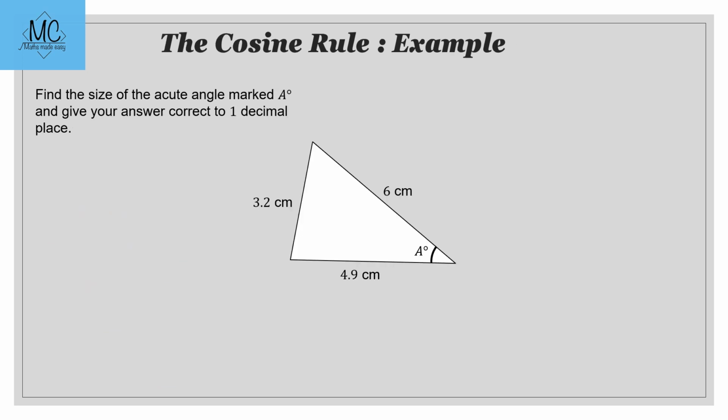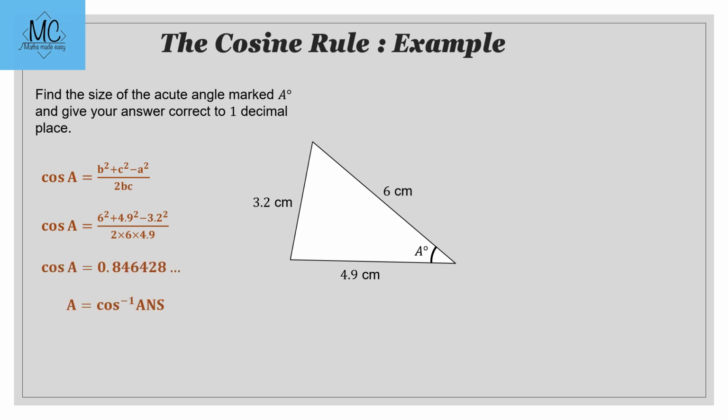Now let's take one more example for the cosine rule. Here we need to find the angle of this triangle, and we have been given 3 sides, so it's pretty simple. When we are finding the angle of a triangle in the cosine rule, we have to use a different formula, which is cos A is equal to b square plus c square minus a square, all over 2bc, and we have to input our values as per the equation given. So 6 square plus 4.9 square minus 3.2 square, by 2 times 6 times 4.9.